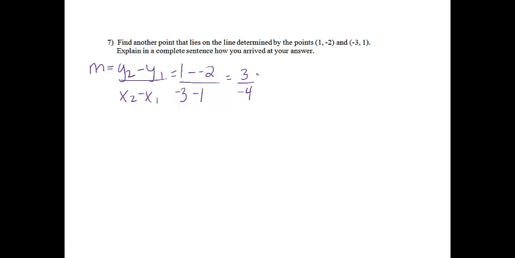I'll do it kind of graphically first and then more analytically. The rise is going to be 3 and the run is -4. The rise has to do with y values and the run has to do with x values. So I could take the point (1, -2), and I know that it's going to rise 3, so I'm going to be adding 3 to my y value, and the run will be -4 in the x direction, so I'm going to subtract 4 from the x. That would leave me with (-3, 1), and then I could just continue that process.